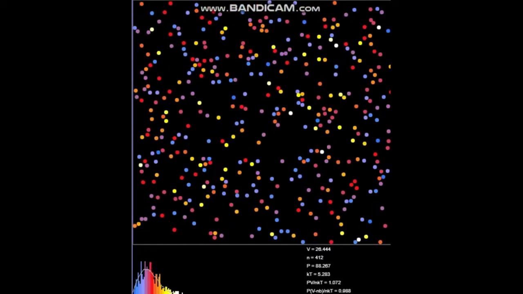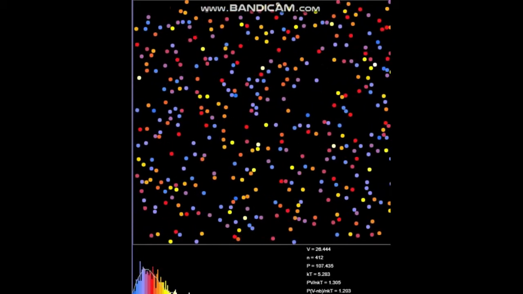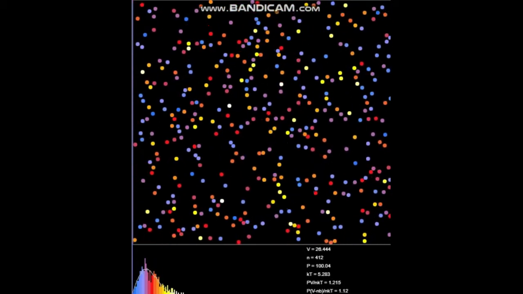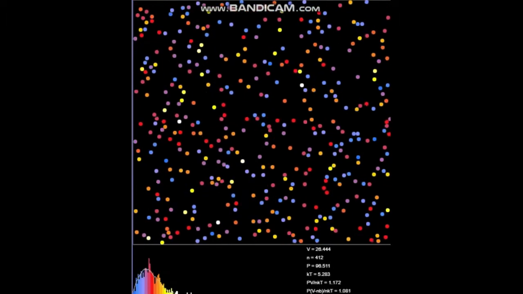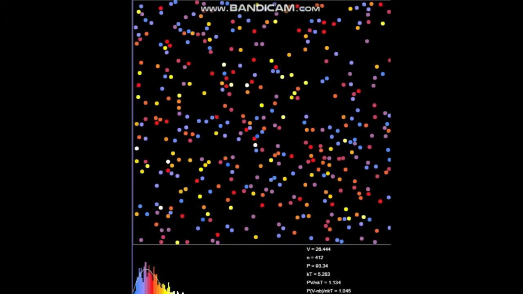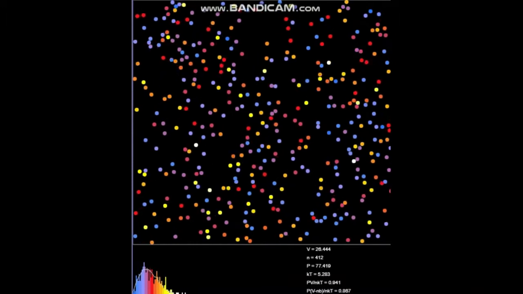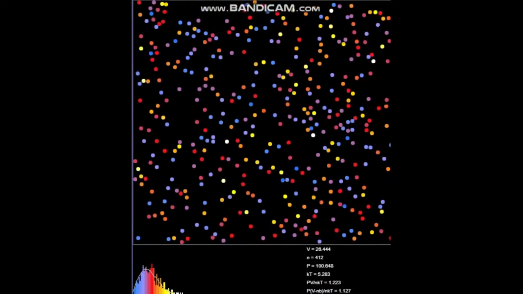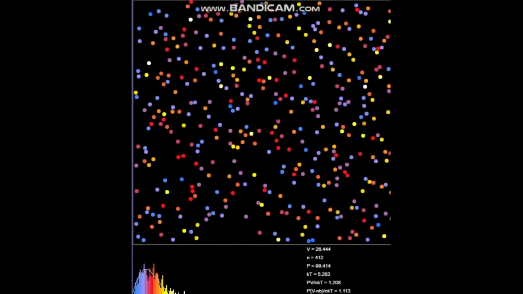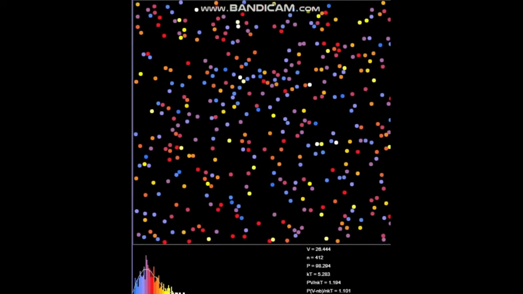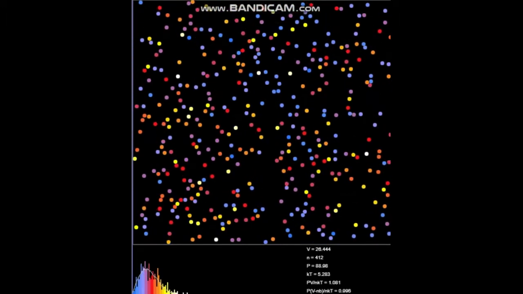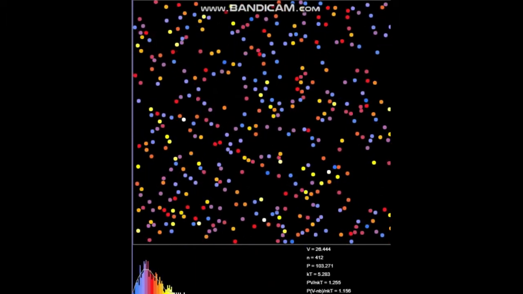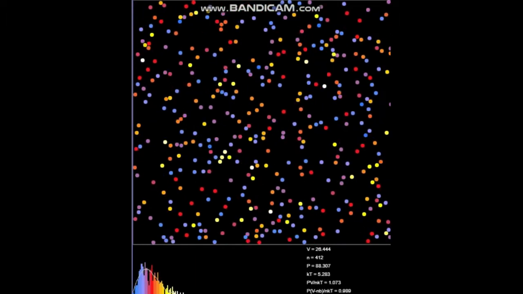So you can see that the molecules are colour-coded according to how much kinetic energy they've got. If you have a look at one of the white ones, you'll see that it's moving very fast, so that's a high-energy molecule. And if you look at the blue ones, you'll see they're moving much more slowly, so they're the ones at the low-energy end of the spectrum. The important thing is, if you pick a white one and just watch what happens to it, you'll see that sooner or later it collides, and when it collides, it tends to lose energy and become converted into a lower energy molecule. Meanwhile, other molecules, as a result of collisions, are getting speeded up.